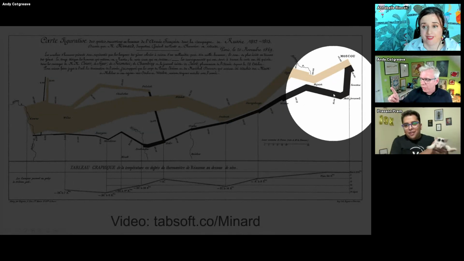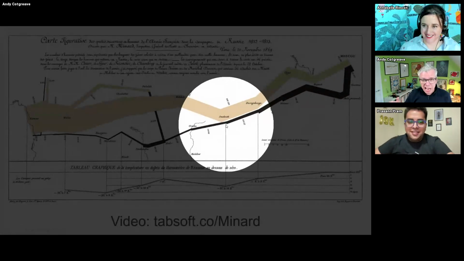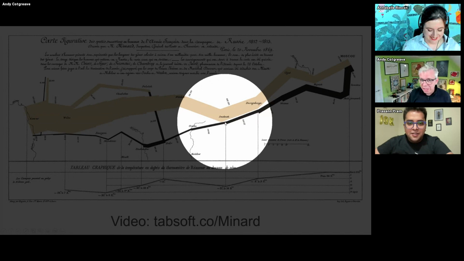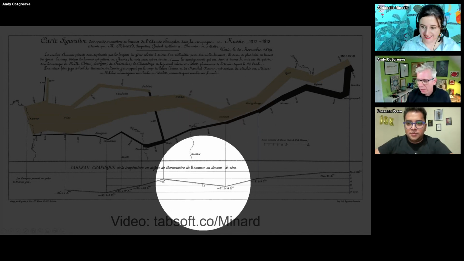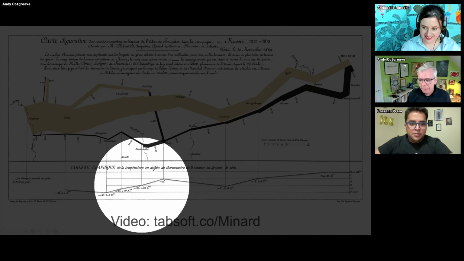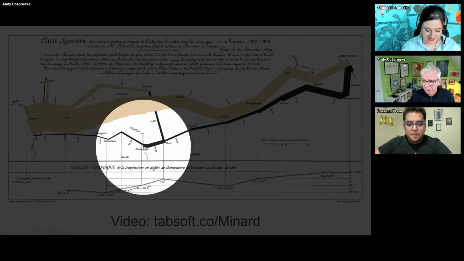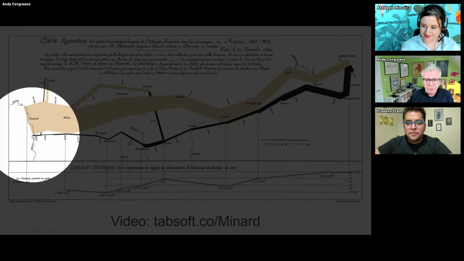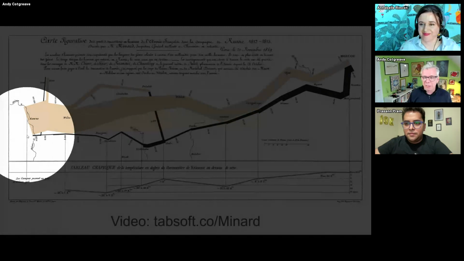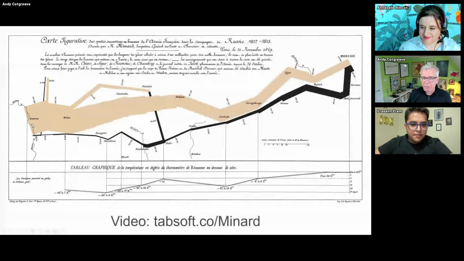The color changes. We are now in the black line for retreating. What's going on now? The line is getting very thin. Not only is the earth scorched, it's also extraordinarily cold, temperature being shown on the bottom line. Tragedies at the Berezina River, where over half the remaining soldiers perished. And he finally limps back to a starting point with about 10,000 soldiers left, having started with 500,000.